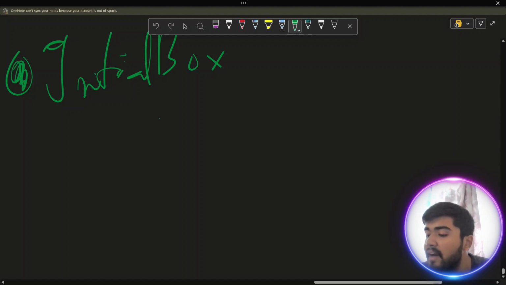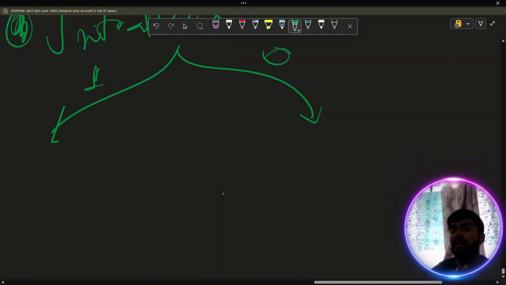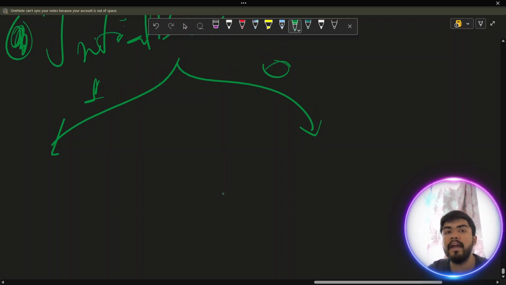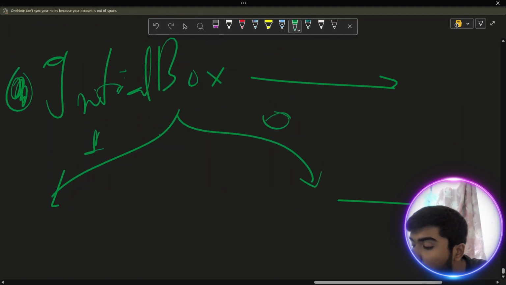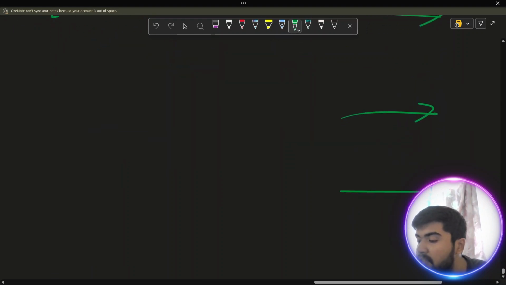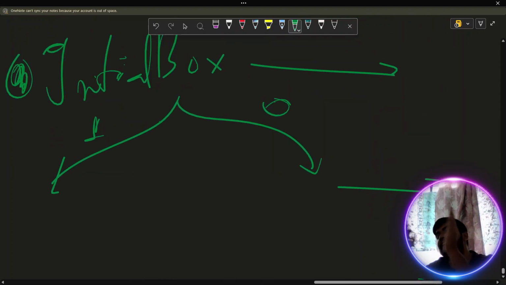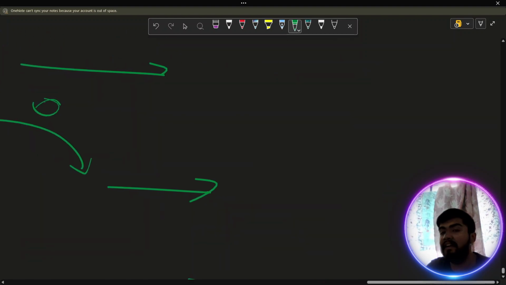So let's suppose these are the initial boxes, and for initial boxes we have two choices. Either it is 0, so that means this box is open, or it is closed, right? So now let's follow the state management as it is. We are initially at this state, then we will go to this state, then maybe some more states. So like this we will be going state by state, level by level. Which algorithm comes to your brain? It's definitely level order traversal.